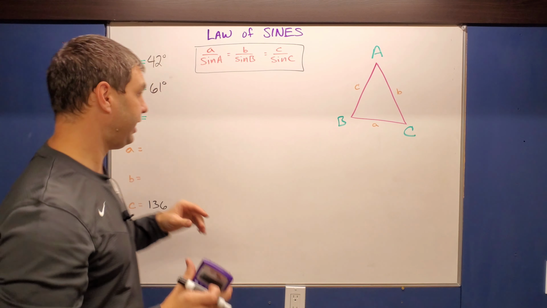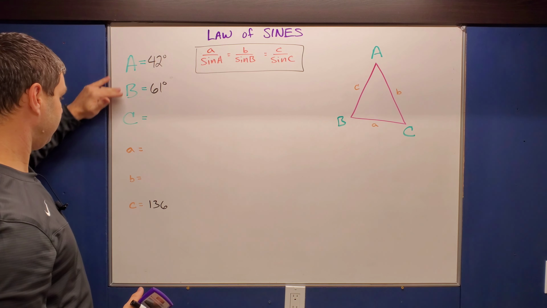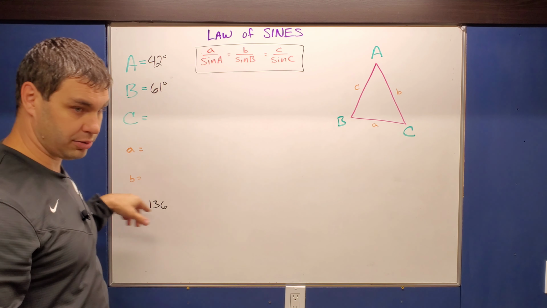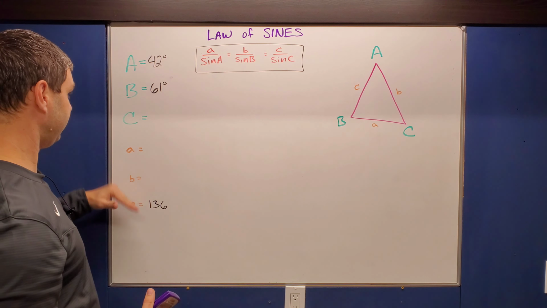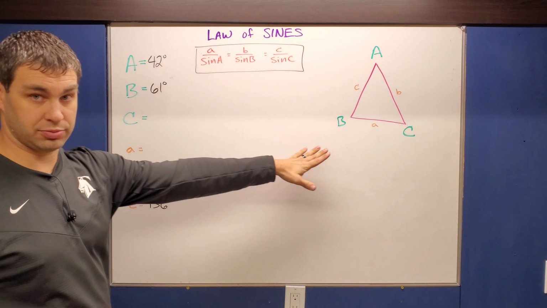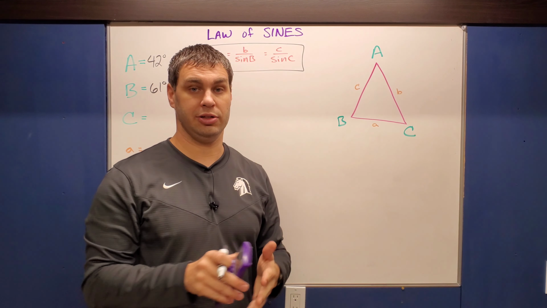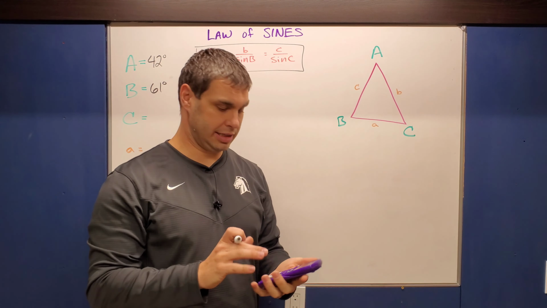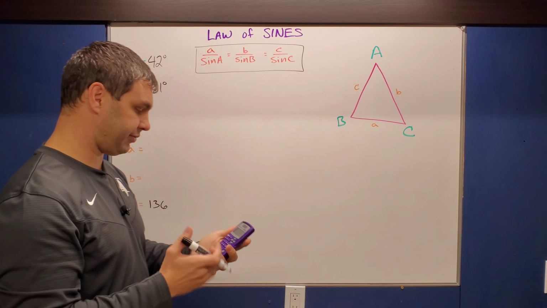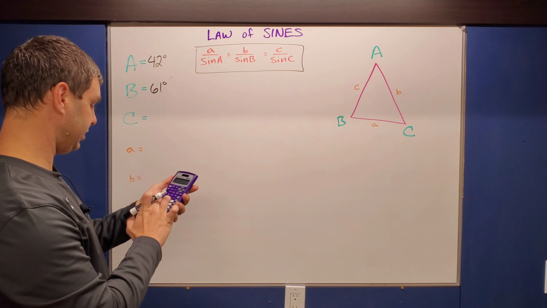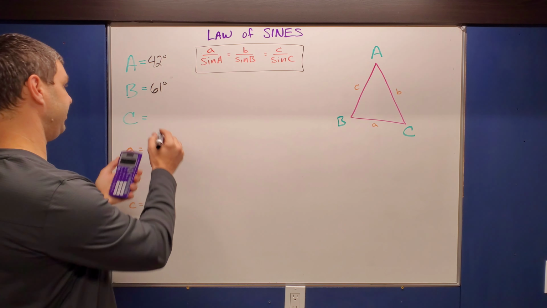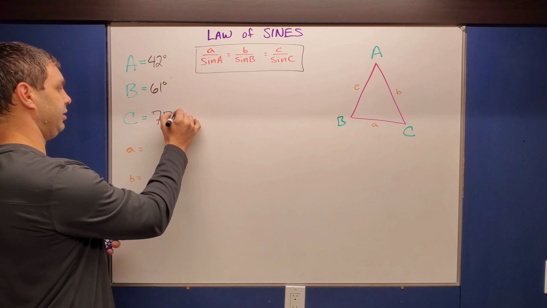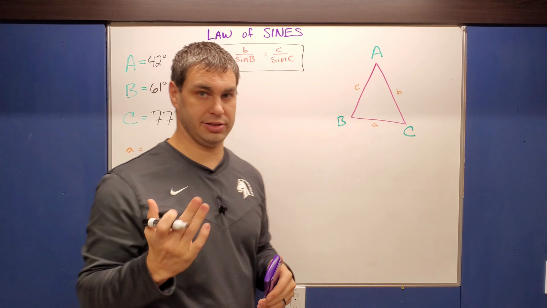Now in this case, I don't have that. I have A and B, but then down here I have a C. So what I want to do is maybe find the other C so that I am able to have both those things. And remember that in a triangle, it doesn't matter if it's right or non-right like this one, you can take 180 degrees and subtract the other 2 that you have to find the missing angle. So in this case, if I subtract 180 minus 42 minus 61, that's going to give me a missing angle C of 77 degrees. All right, so 77 degrees. You can fill that in on yours as well.